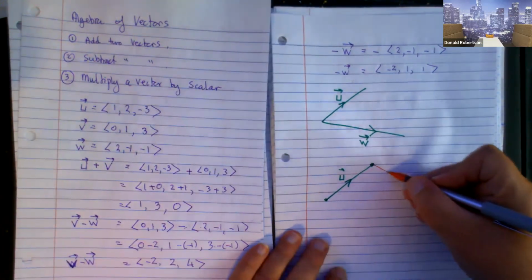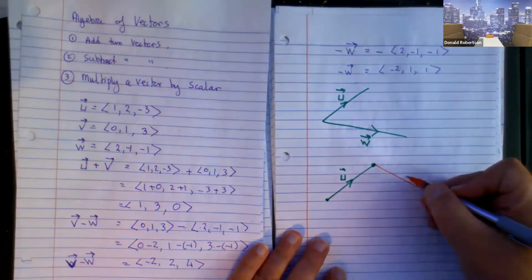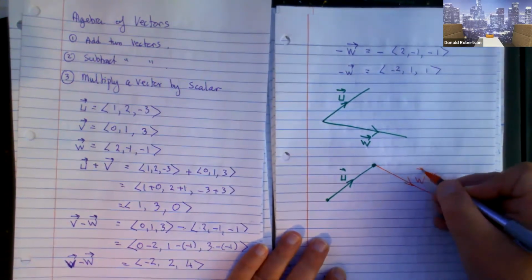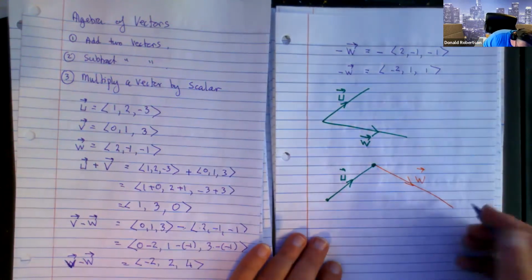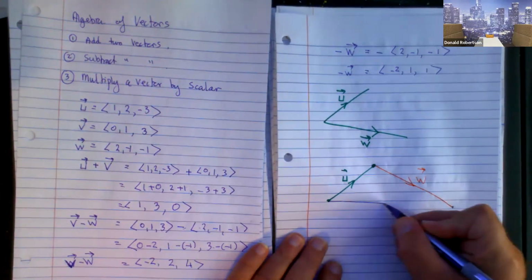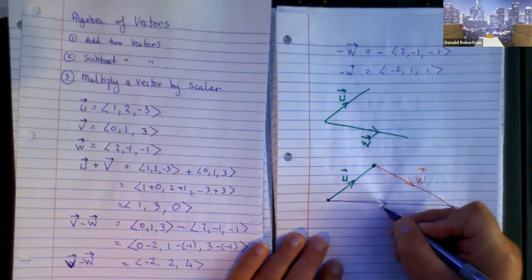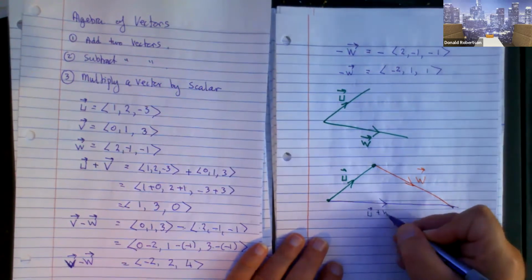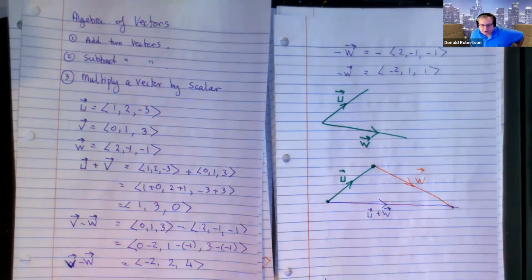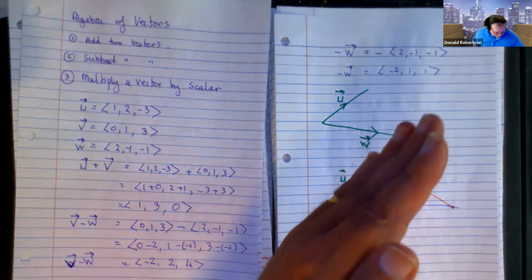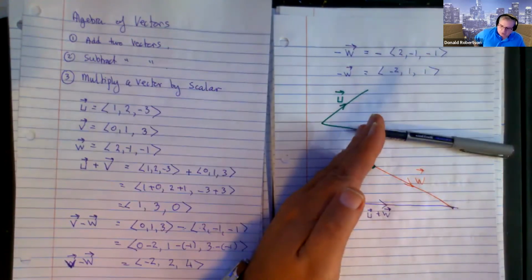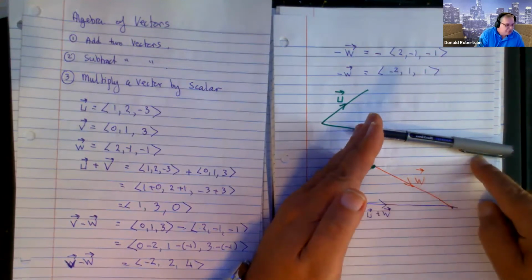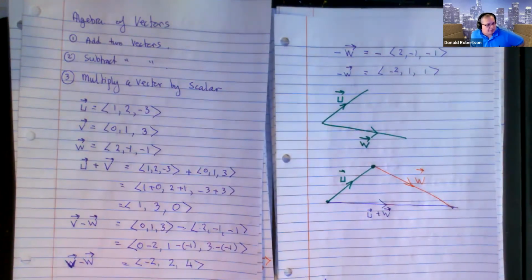Can you imagine this one is W. If you then join the start to the finish, that last one, the one in purple pen, is what U plus W looks like. Sometimes it's called the triangle of forces. Do you see how they work geometrically? To add two vectors together, you place the first one, then join the second one onto the end, start to finish. That's what U plus V, or whatever the vectors are called, is equal to.